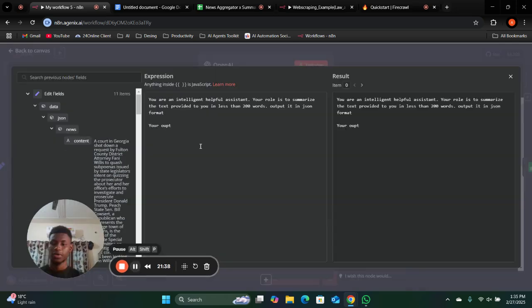Nope. So just to make it easy for us to access the data, all we have to do is tell the OpenAI node to output everything that we need. So we can just come here and say your output should be in this format.